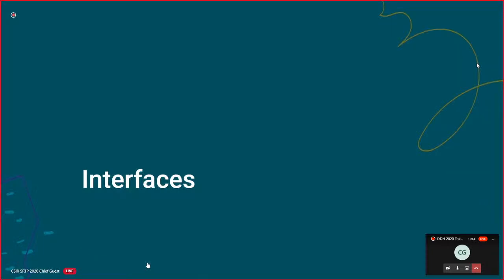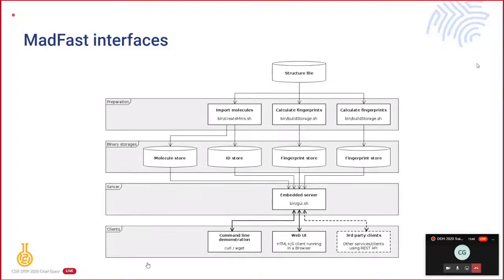Let's talk about the interfaces this tool provides you. I would like to show a brief overview of the typical workflows which the users of MadFast encounter. Typically, a structure file containing molecules, for example, in SDF format, is the starting point where one starts using this tool.